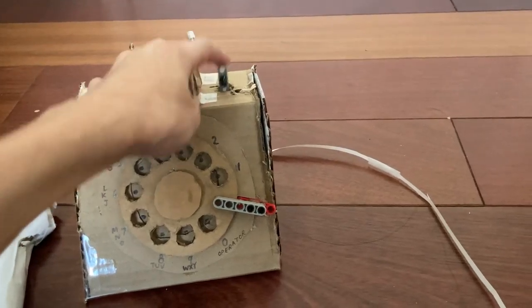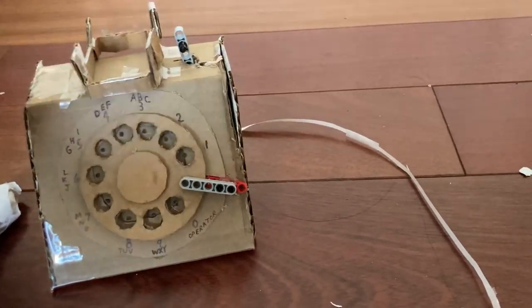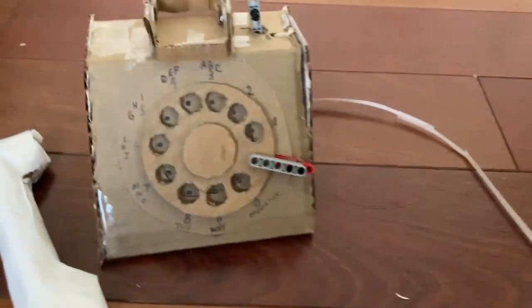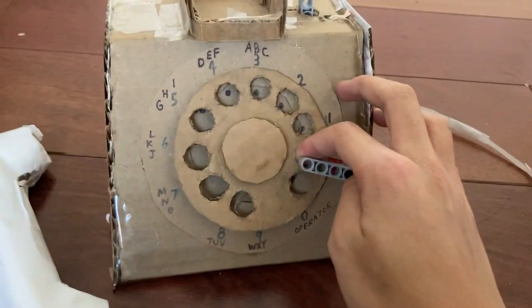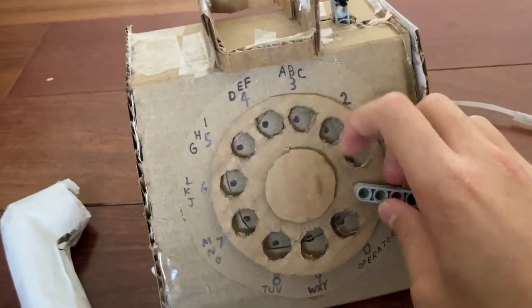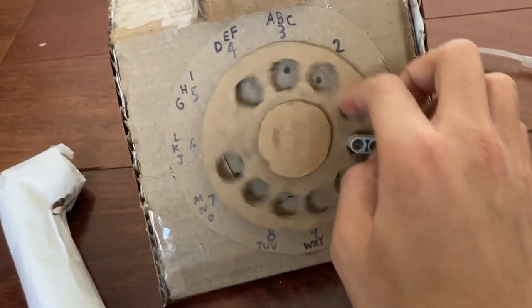You've got the cancel button for the receiver. Like when you rest the receiver on top, it'll depress that button. And the rotary dial is spring-loaded, just like the real thing. Just pretty special for this model.